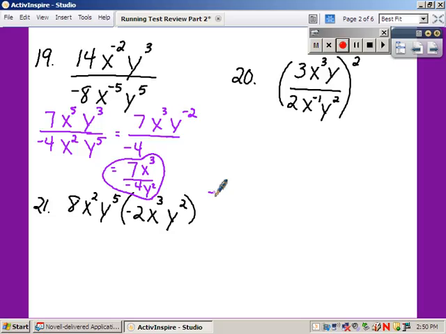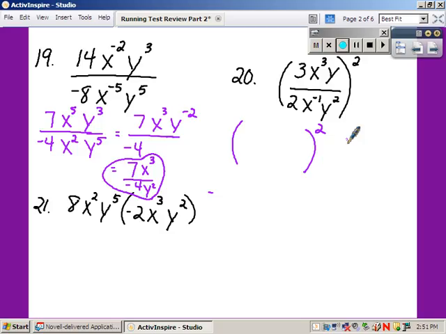For number 20, you have a similar kind of problem, except in this case, you actually have an exponent on the outside, so all of this stuff will be raised to that too. My tendency is to go ahead and actually square everything in here, but some people like to do it the other way around, which is to simplify all this and then square your final answer. That's okay also. So I'm actually going to go with that method because it seems to be the popular one. So let's just focus on what's happening inside the parentheses for now, and we'll keep that square for later.